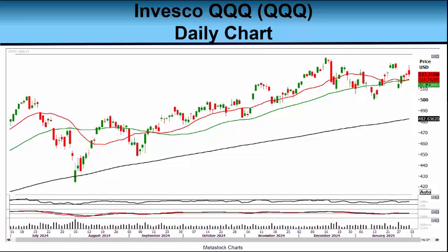The next chart today is a daily chart of the Invesco QQQ, symbol QQQ. Of course, as you know, this is the ETF that closely follows our NASDAQ 100, the top 100 non-financial stocks in the NASDAQ stock market, including large cap momentum stocks like NVIDIA, Meta, Alphabet, Tesla, that whole group, the Magnificent Seven. So today the Qs closed at $523.21, just a few points below the all-time closing high back here on December 16th at $538.17.